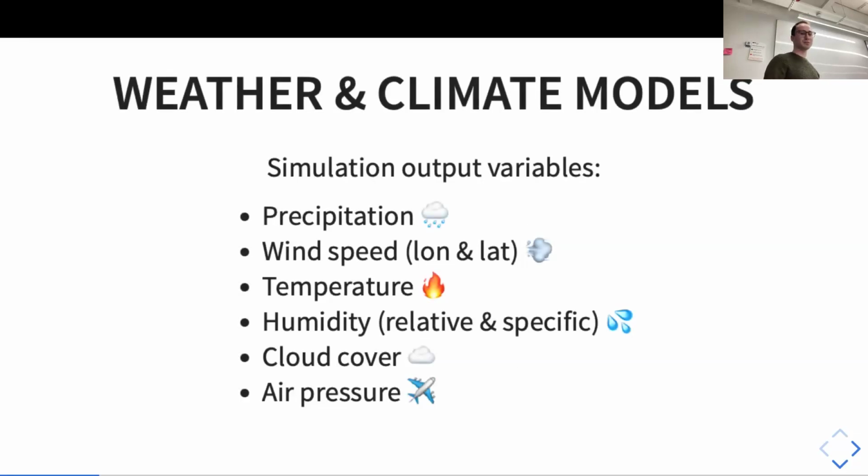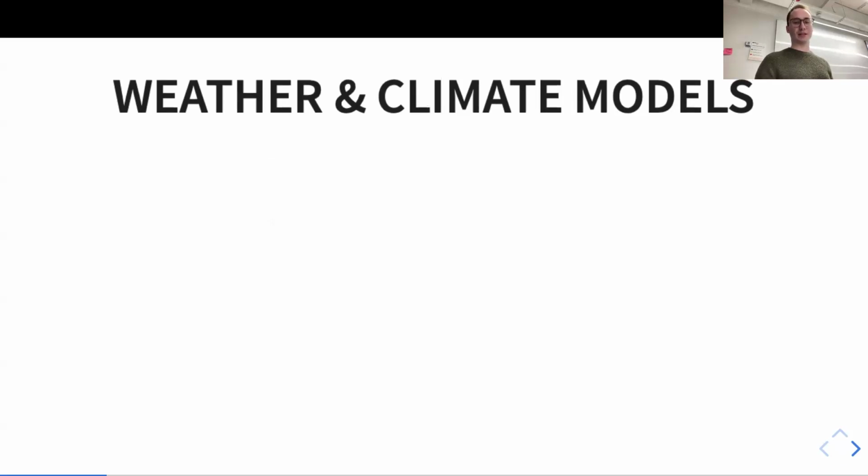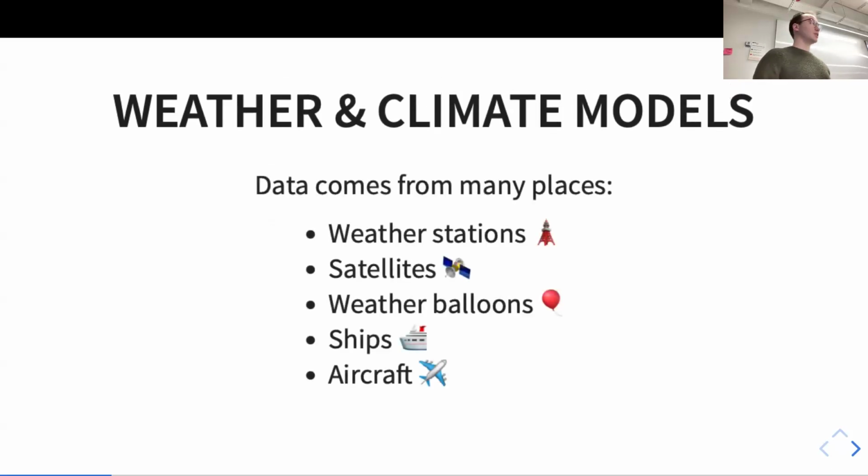And there's some examples of some outputs that you might be interested in. This is a minute collection of variables that you might be interested in. There's so many more. You could be interested in the chemical makeup of the atmosphere and how they might transport around the globe. Often these kind of models are coupled to ocean simulation models as well. So they've got their own model parameters and variables that I don't know about because I don't deal with those. But the scale of the problem can be gigantic. And that's just the simulations.